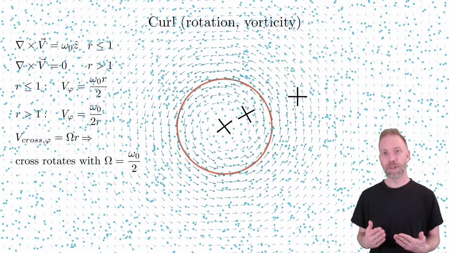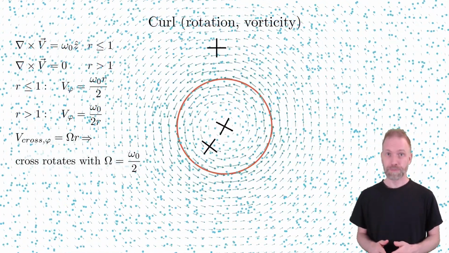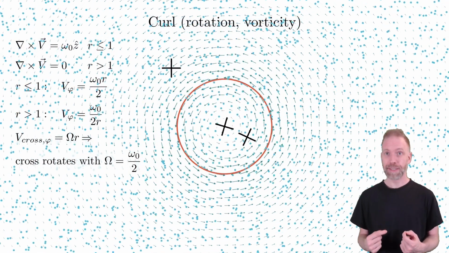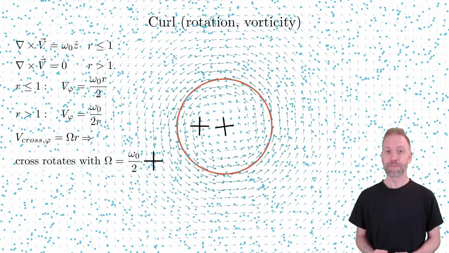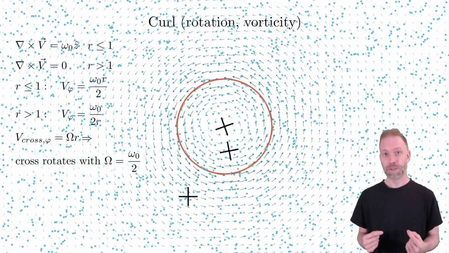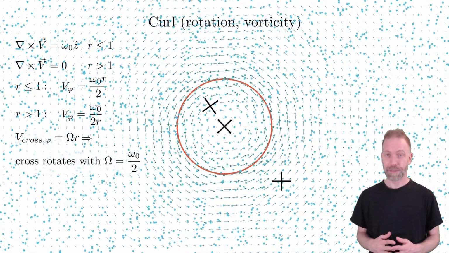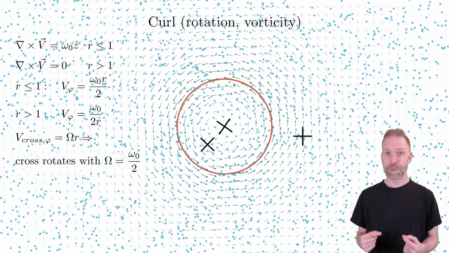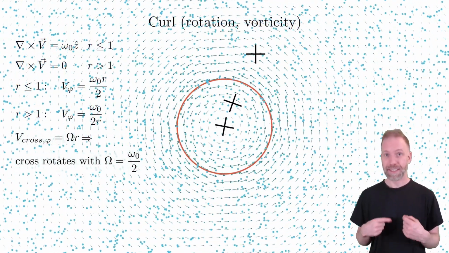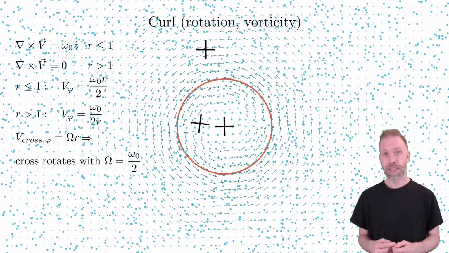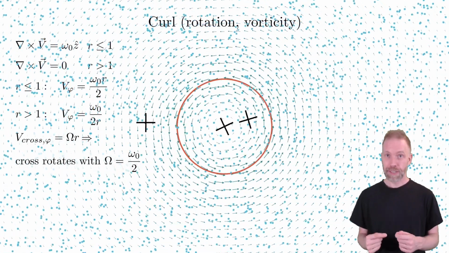If we place one cross outside the circle though, this would only be traveling around the circle. It would not rotate around its own axis, as the flow is irrotational, or as curl 0 here. Note, we are assuming that the cross is small compared to the radius of the circle it moves in. This particular cross will also only detect curl in the z direction, as it has its axis of rotation in this direction. To find the rotation in the x direction, place the axis of rotation of the cross in this direction instead.